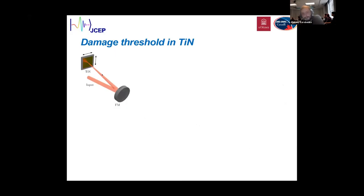We focus a 6 femtosecond, 800 nanometer wavelength laser pulse onto the TiN-covered side of the substrate, like shown here, and the sample was mounted on a motorized stage. We tested a range of peak intensities, and at each intensity we irradiated the sample for a minute, and then moved the sample to a new spot.